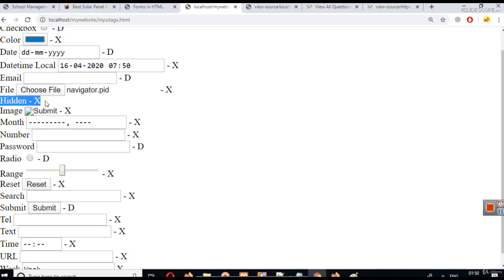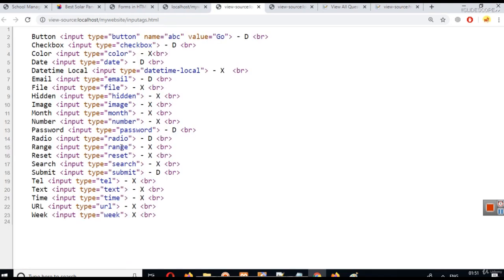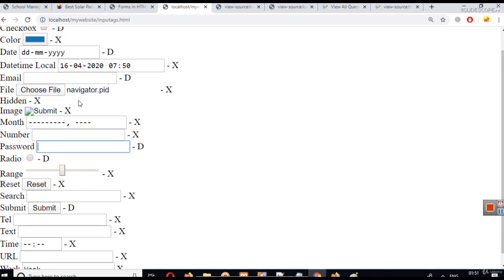Next we have hidden input. You can see here that we cannot see the input here. So hidden input is really useful for programming when we have to enter some value but we don't want to show that to the user. So we have calculated that value using some type of logic, and we have put the value in the form. So you will see here that input type is equal to hidden is there. So we can put some value to it, and when the form will be submitted, that value will also be received, but it will not be visible to user. Then we have image button here.